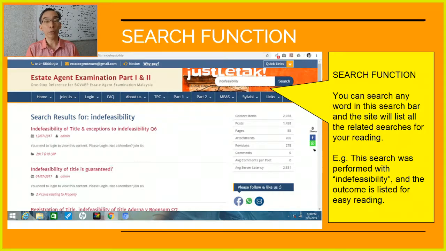This is a feature that you cannot get in a paper textbook, because it is an electronic search of keywords across all the content inside the website, presented to you in an orderly manner. You can also use this method to search keywords to see if they indicate a high chance of repeat questions.